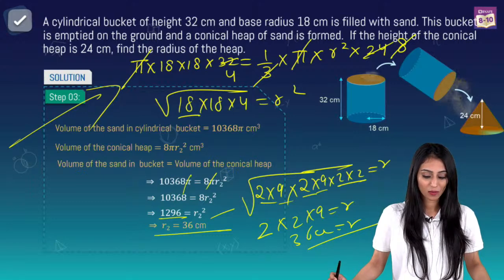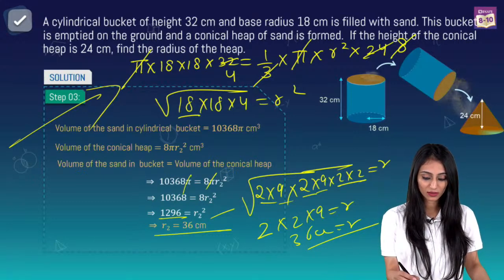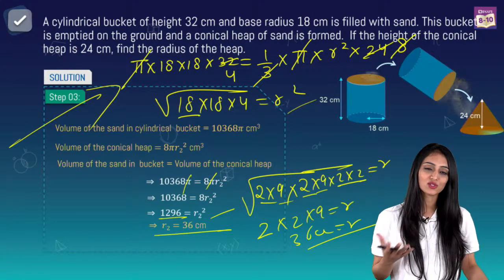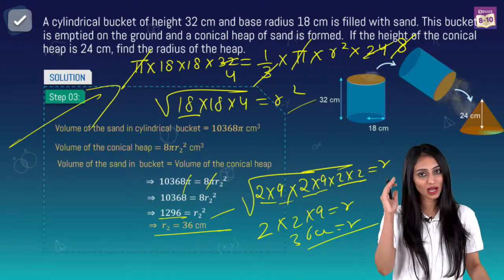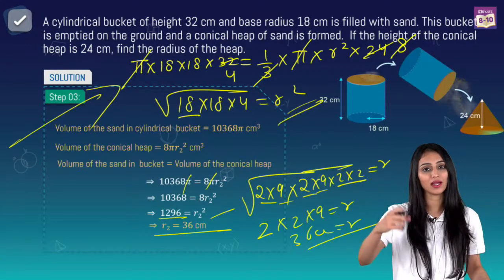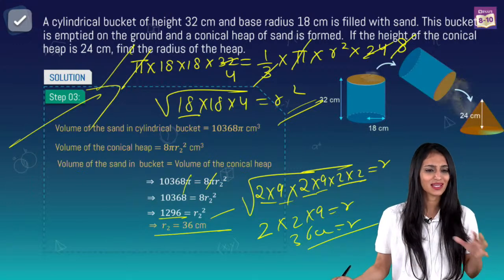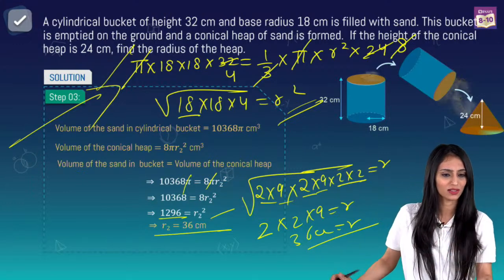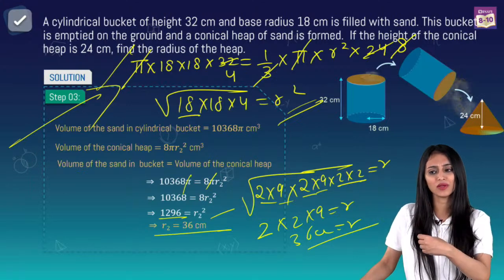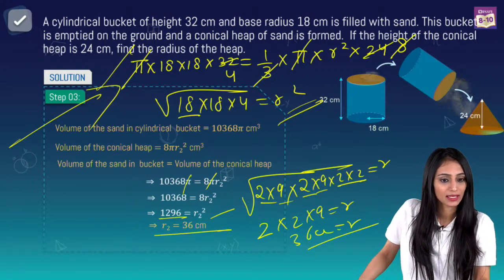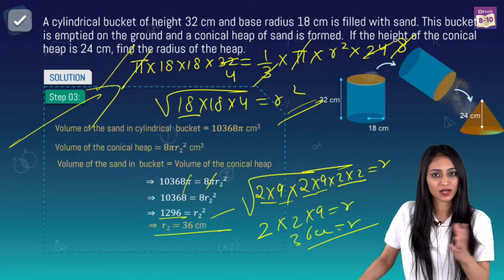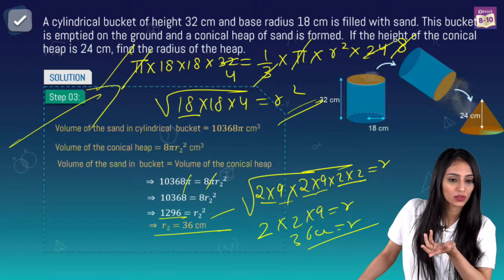Ma'am, how did R2 become R? Here R2 became R, this one. Oh, this I assumed. In the question we have solved with R2 only; I assumed this here just for normal simplification, I have not used R2 exactly. I was just telling you that this is also one way that you can solve this question. So don't get confused between R2 or R, right? Because the radius was unknown in the cone.